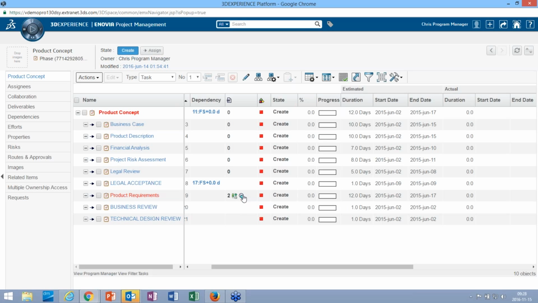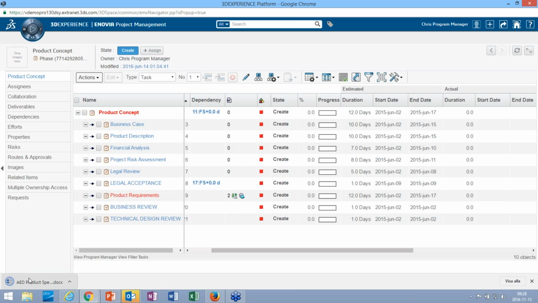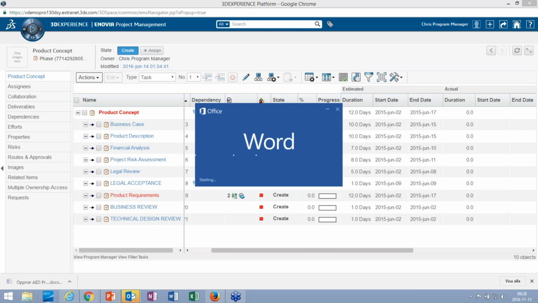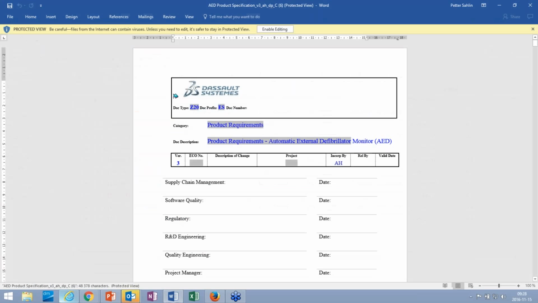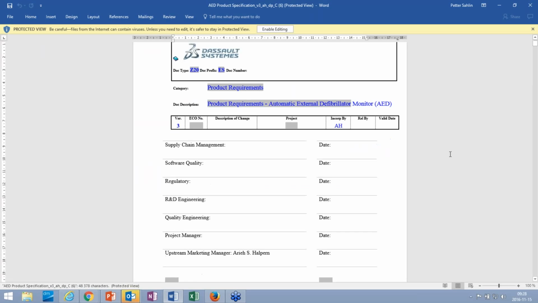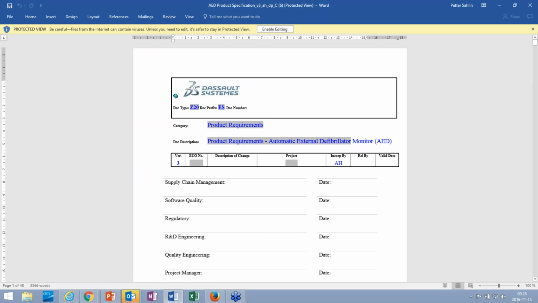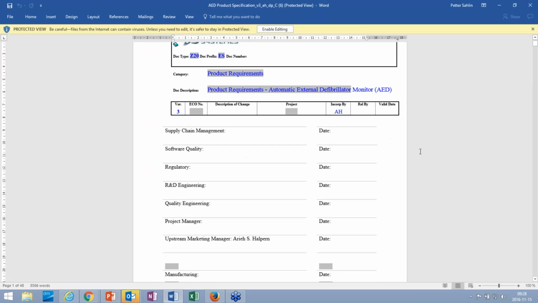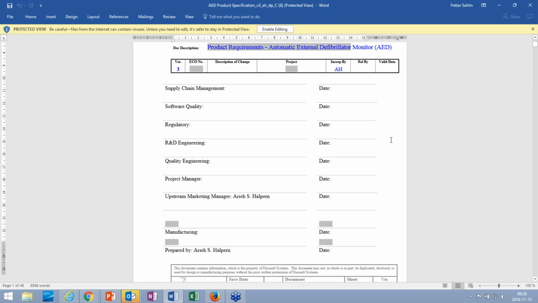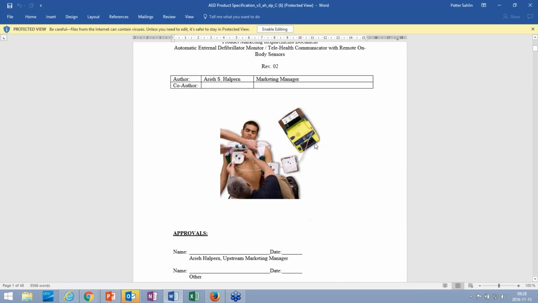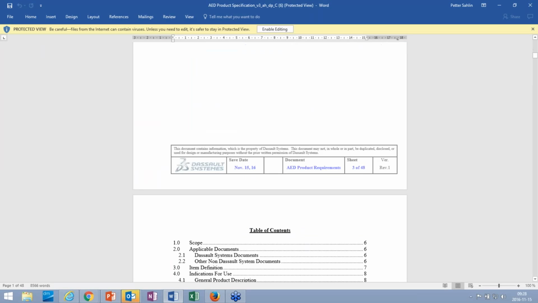Now I'm Chris, so I might not have the access credentials in order to edit the requirement spec, but I certainly will be able to view it. So if I select on this one, it sends me to the Word document, and you can see that this one has been generated from the system. It has not gone through the gate review yet, so that section has not been populated.